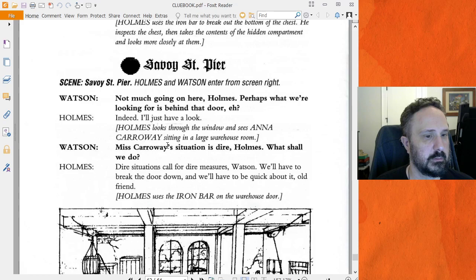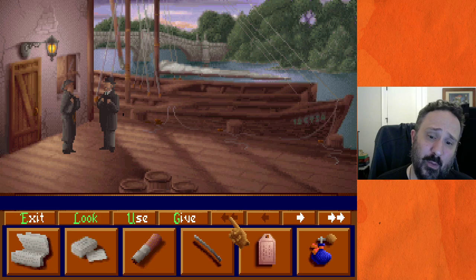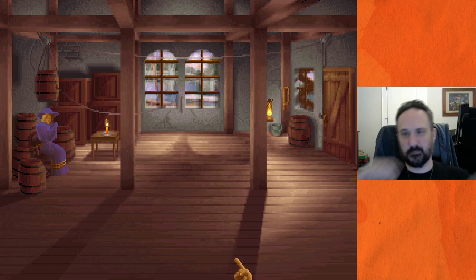Iron bar. Oh, wow. Okay. More for a zany stick than anything else. You will see the iron bars all the way back here. It's like literally the first thing we picked up. Sure. Action sequence.